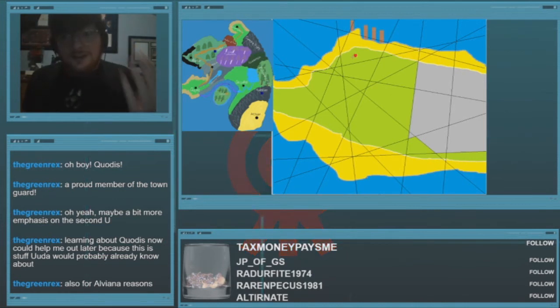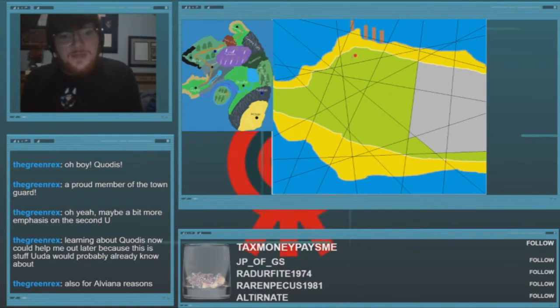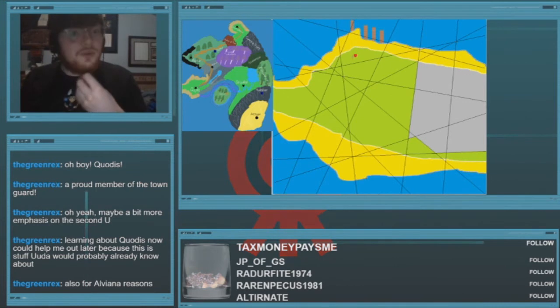We already have the route established. Oh, true, also for Alviana reasons. Okay, so hierarchy, we roll 1d6. Beep. I rolled a 2. They communally vote. Alright, people get together and vote on their issues, but what makes a citizen eligible to vote?